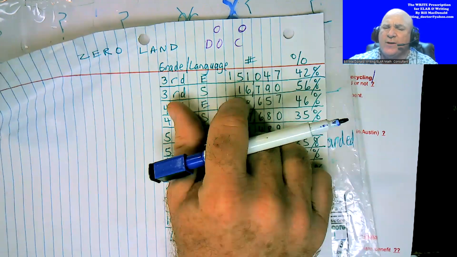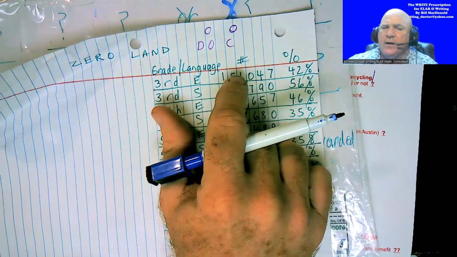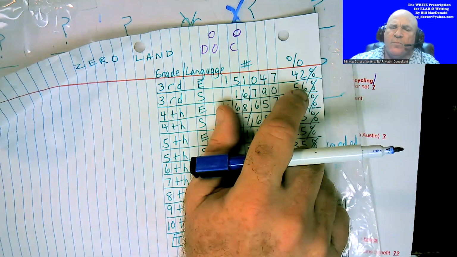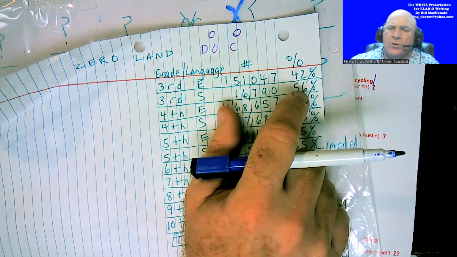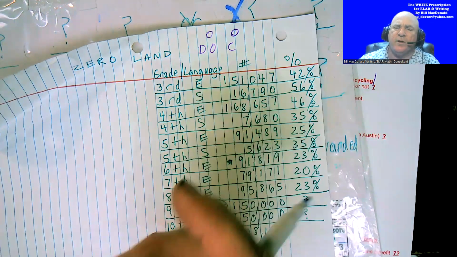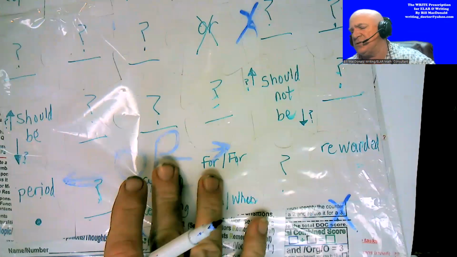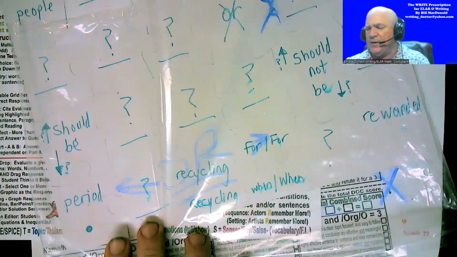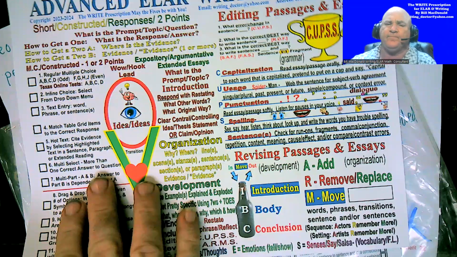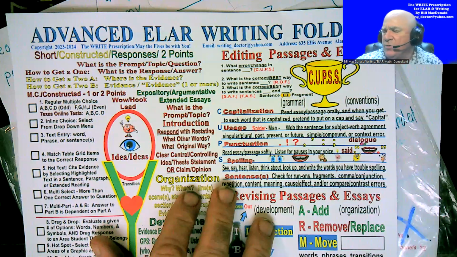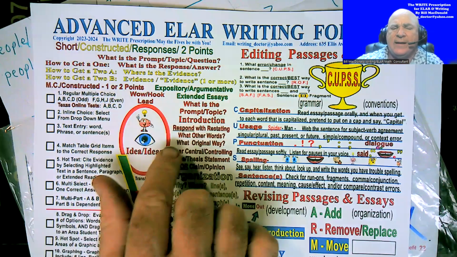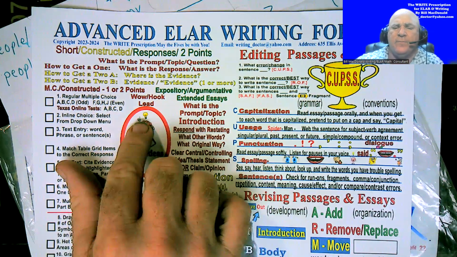And so if they went ahead and just translated this same text into Spanish, it seemed to have been difficult for both the English and the Spanish students, because those were some pretty high percentages. So that's not the way, but I will say that it's a way to be able to respond to a prompt. Because if we don't have an idea about the prompt, it's sort of like not having a head.